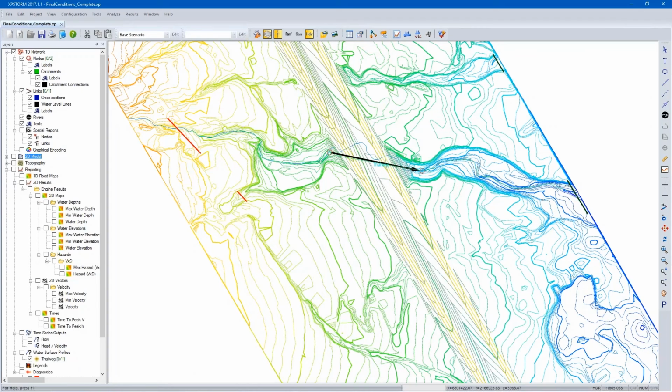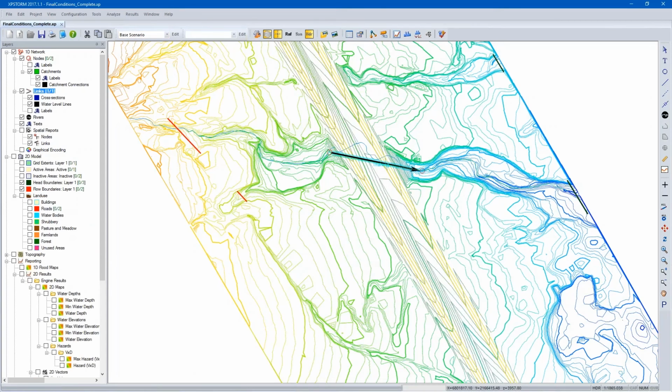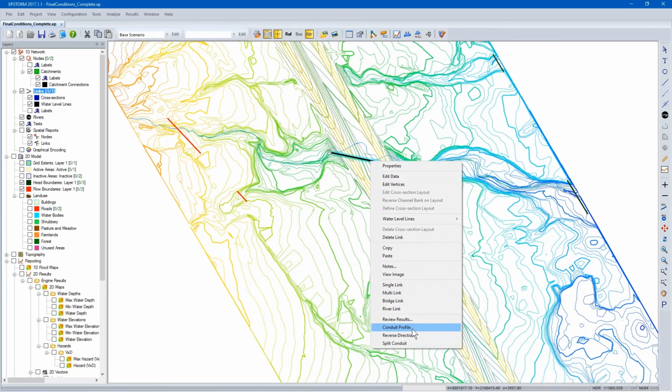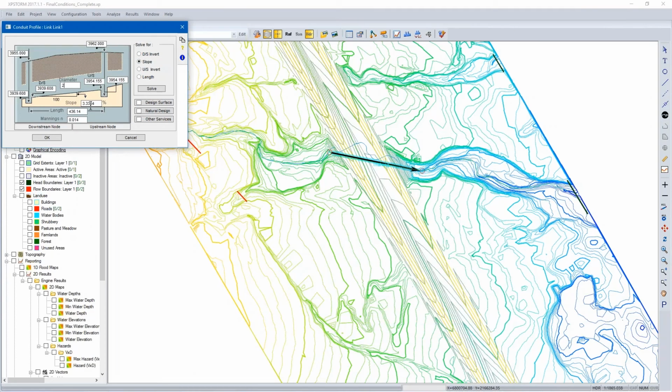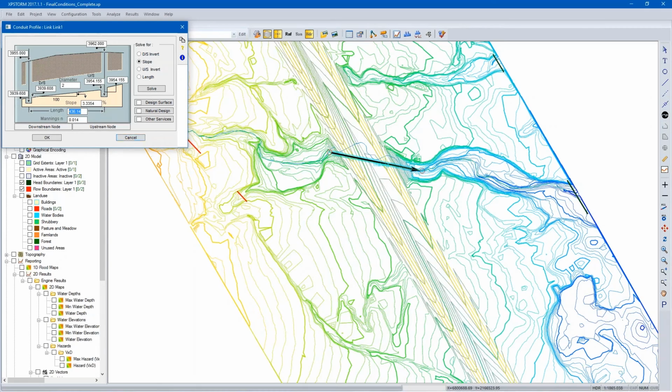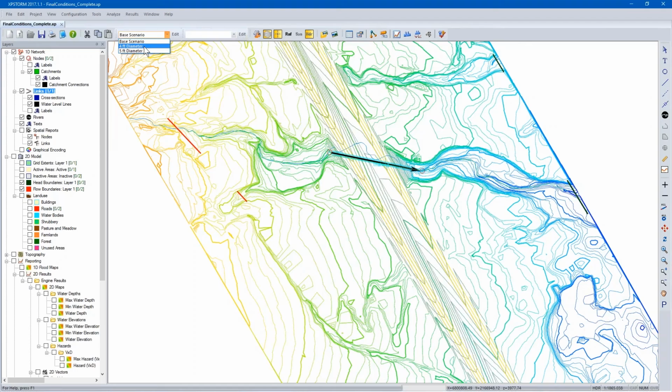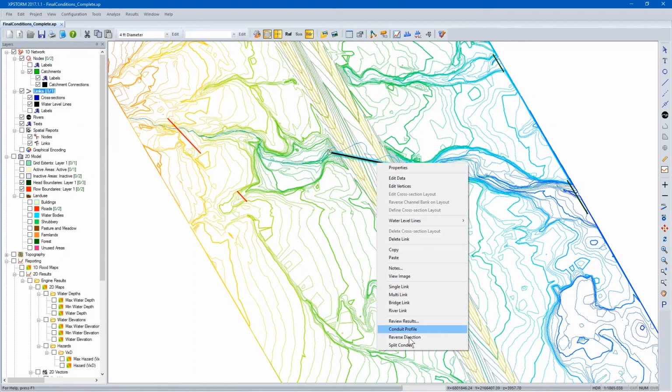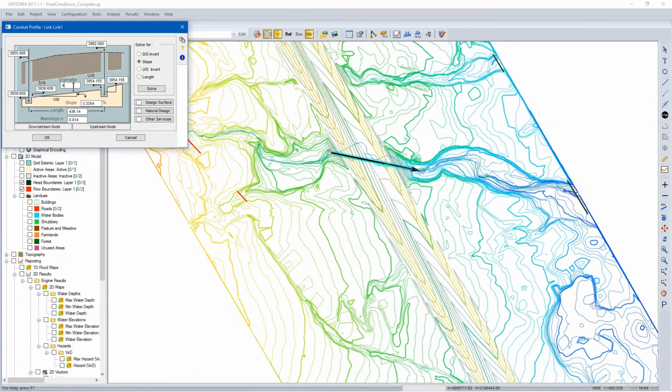So I have this model. I also have my different scenarios. If we look at the base scenario and take a look at the conduit profile, we can see that I have a 2-foot diameter profile. I have a length of almost 400 feet comparatively to the 68 or 65 feet, if I recall correctly, of the original. And again, the only element different between each scenario is the diameter of the pipe. Okay?